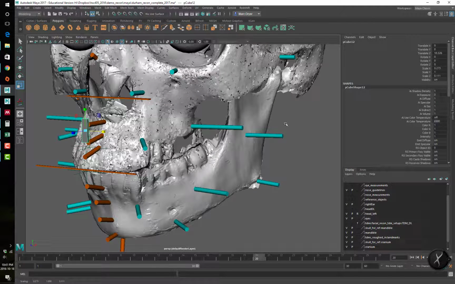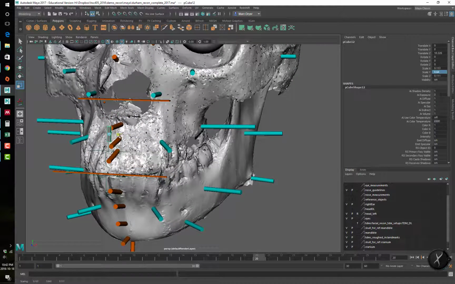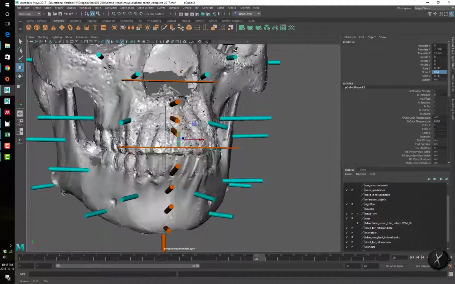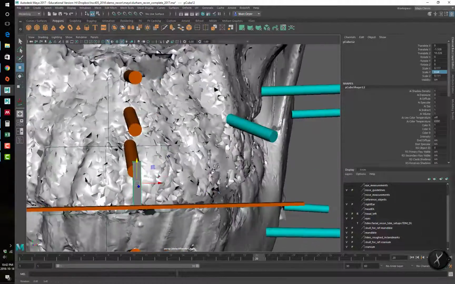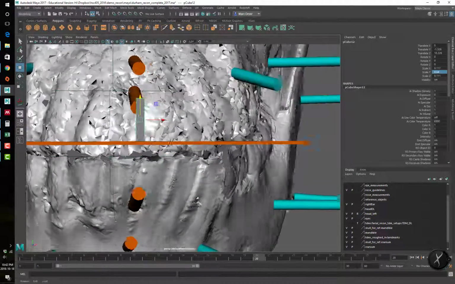But the y-axis, the green one going up and down here, we want to type that value in, 0.64. Remember, my unit is in centimeters. We're doing our measurements in millimeters. So this will be our upper lip thickness. It's going to start here where the lips meet.